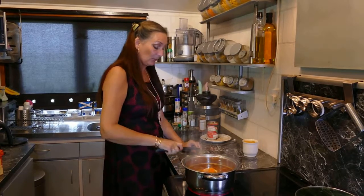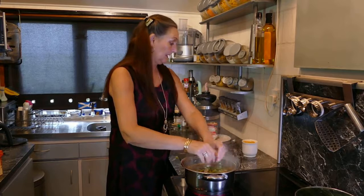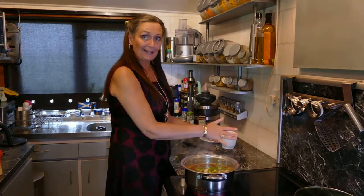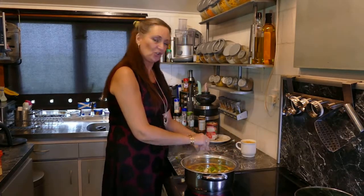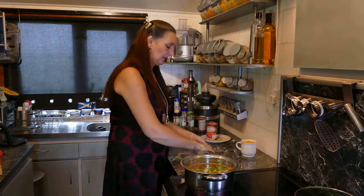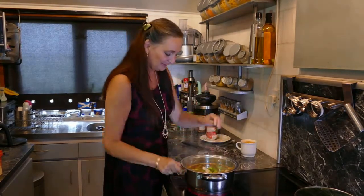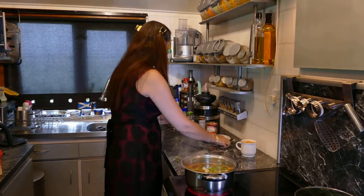However, at that point we're also going to add a cup of macaroni. Now that doesn't need to be macaroni, you can use any kind of pasta you like, but small pasta is quite good for this. So just these wee conchiglie shells, the small ones. Probably got a more technical name than that, and that's probably not how you pronounce it, but never mind. But anyway, that is the basis of the soup, just as quickly as that.